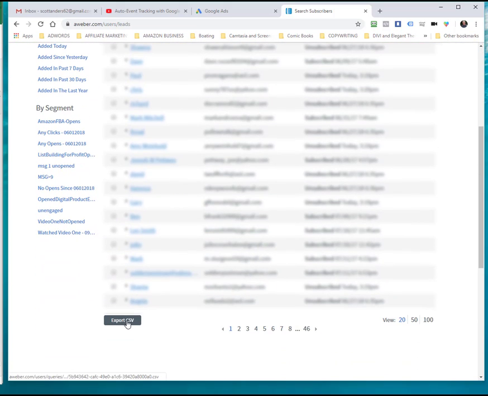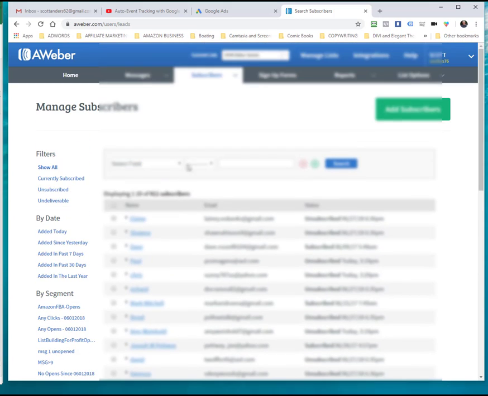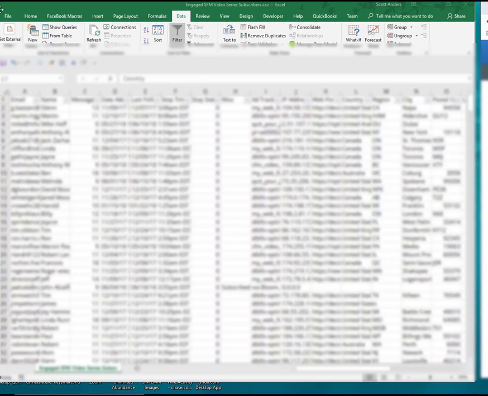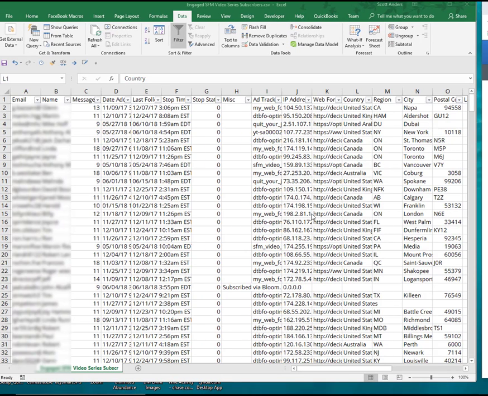But once you've done that, you can come down here and export that list as a .csv or comma separated value file, which is essentially a text file that then can be parsed into Excel or any other kind of database application. Alright, so let me show you what that looks like over in Excel. I'm just going to drag my focus window over here so you can see that in Excel.